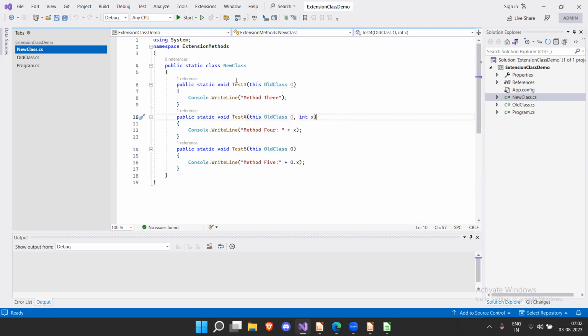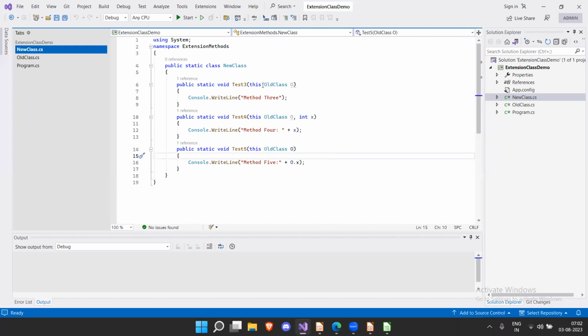So try to club these three methods, test3, test4 and test5, to that class. You are giving the instruction to the compiler that I have three more methods, though I have created these methods in my new class, to assign these three methods to the old class.